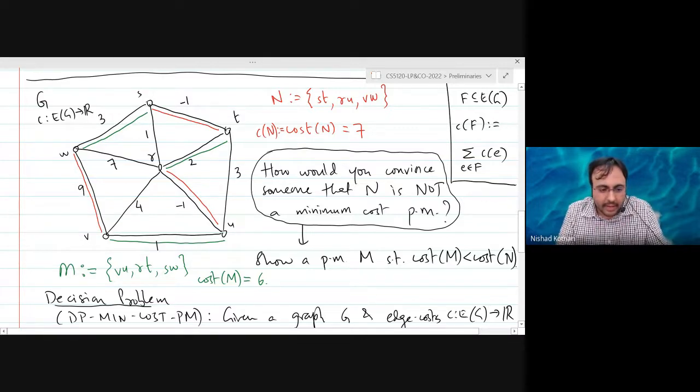Intuitively, the obvious way to do it would be to go through all the perfect matchings in this particular graph and compute the costs of each of them, which is easy, and check that they are all greater than or equal to 6 in this case. And therefore, M is indeed a minimum cost perfect matching. Okay? But that is a problematic thing because the number of perfect matchings in a graph can actually be exponential in the size of the graph. That is actually true for particular classes of graphs called cubic two connected graphs, but let's not go into graph theory. We can talk about that towards the end.